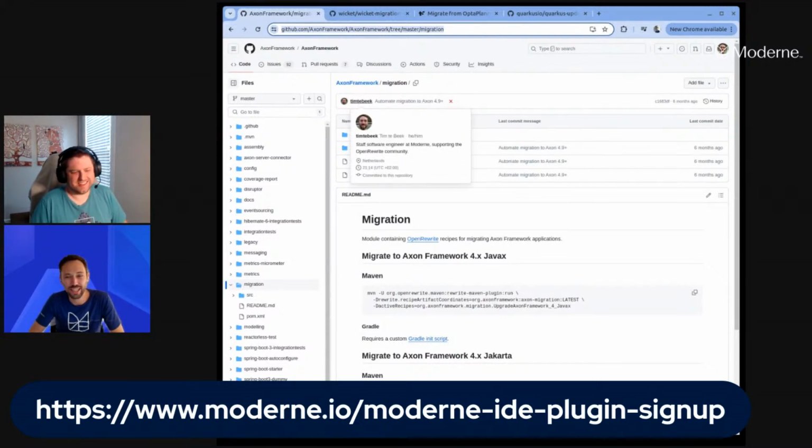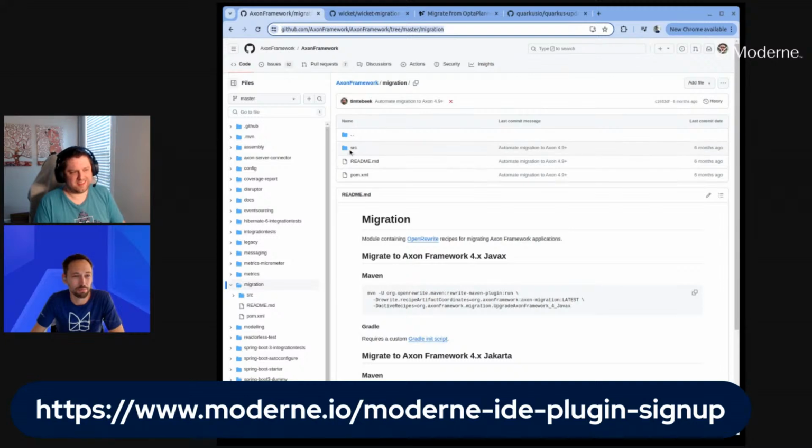But here I kind of knew the folks from Axon Framework, and they had a very detailed migration guide. And as I read the migration guide, I thought, I can automate this in just an hour. And that's exactly what I did in a morning, just to explain to folks that this is the thing you can do. And if you know how to do it, then it is very easy to do so.